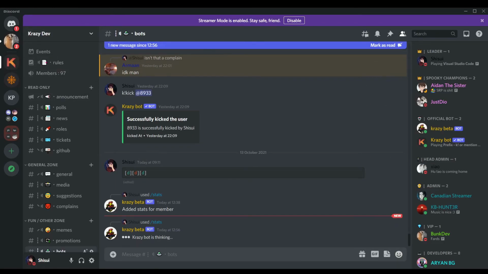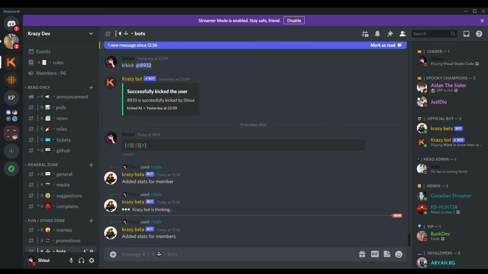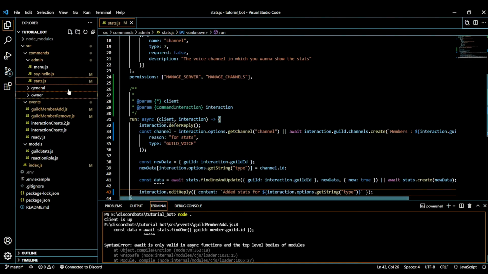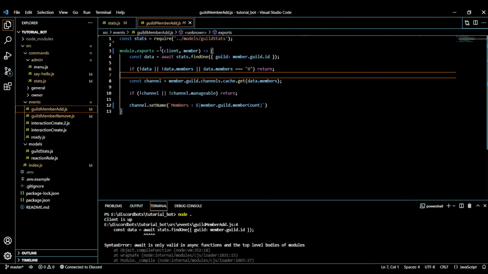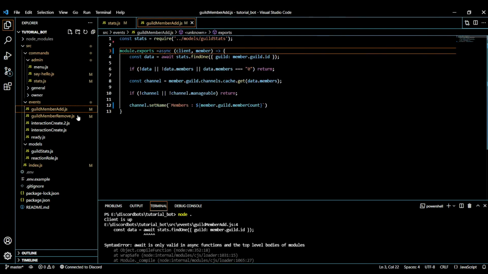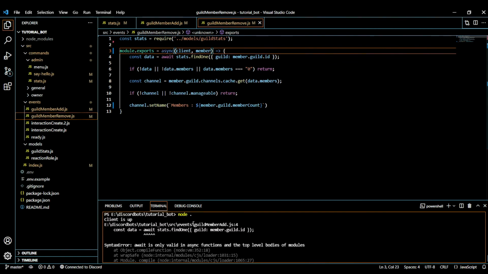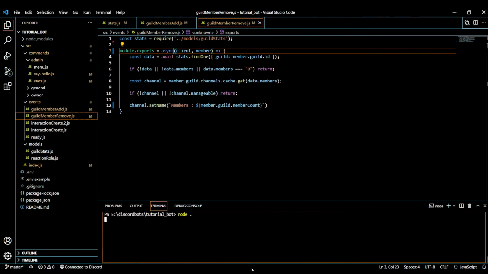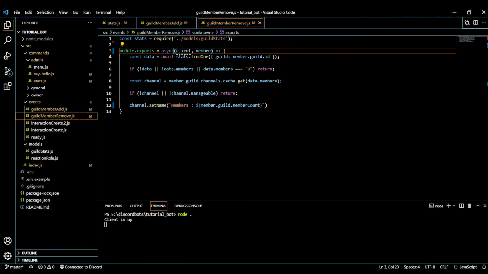Let me leave the server with my alt account. Okay, my bad, guys. I forgot to add the async function. Let me just go to the events and just make it async. Okay, we just have to make it async. This means the thing was working every time, but because of that small issue, this happened. I wonder how I'm gonna edit all of this. It is going to be a pain.